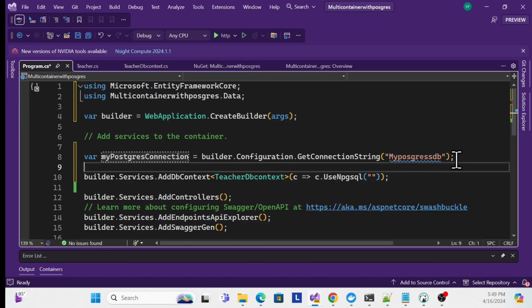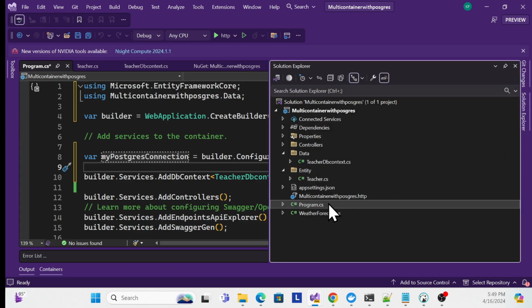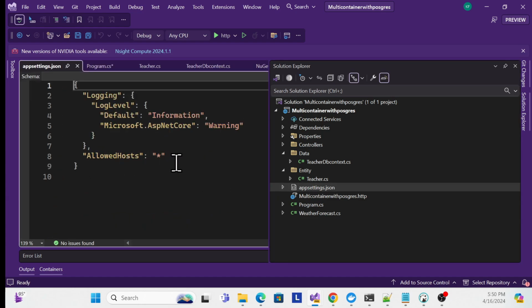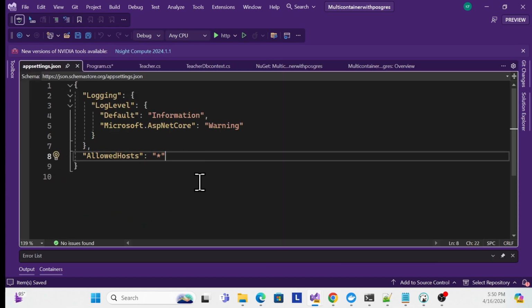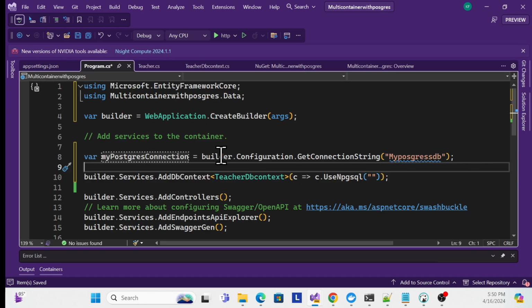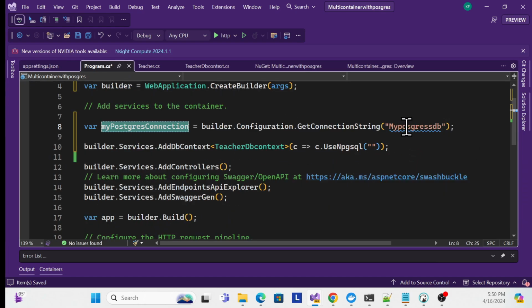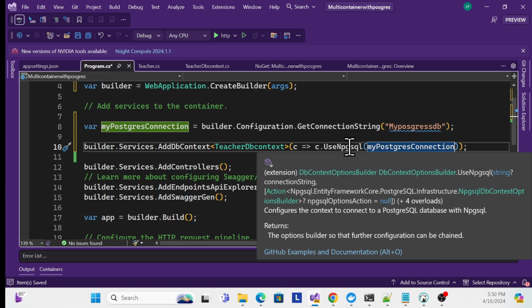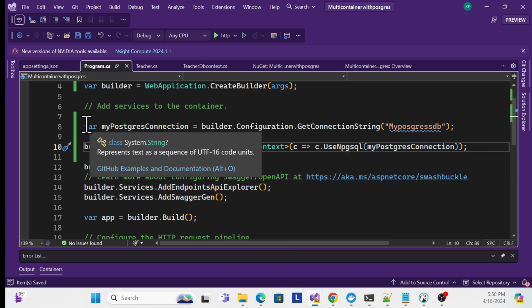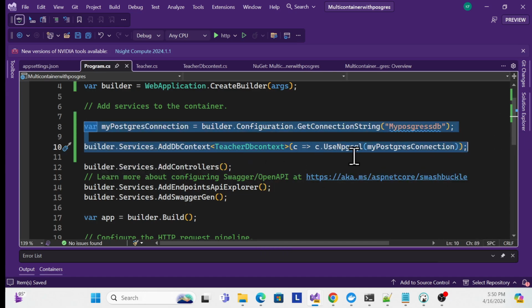As of now I will not configure it, because I require some configuration, so I will do the appsettings configuration later so that you can understand very well. I just created this; the connection string will come from the app's connection string, and then simply pass it to the connection string here. That's it. Now this completes my configurations, except for the appsettings.json file.